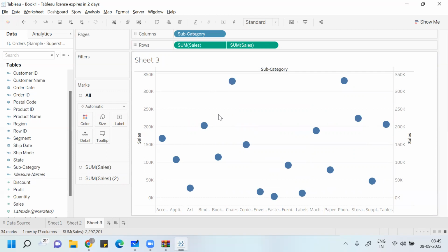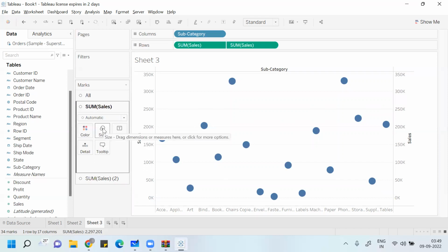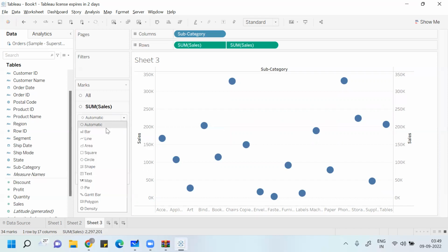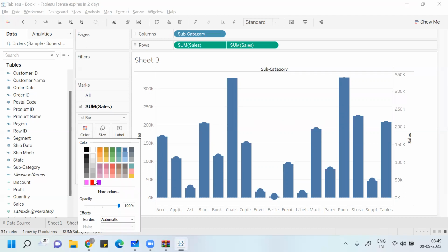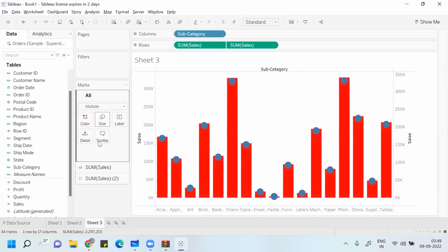For different subcategories, the first sales I want to make in the form of a column, so I'll click on bar. You can change the color of this. So I made it a bar.